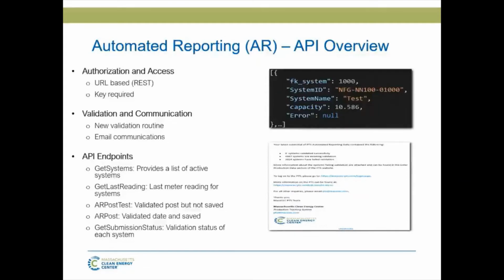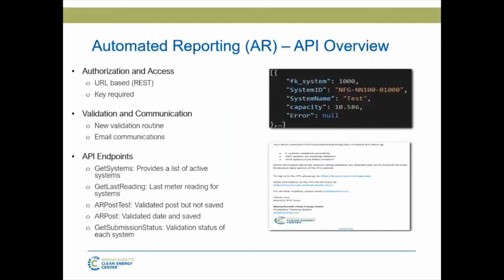Now, your data that you will be submitting through this API will all be communicated back and forth to you via email. So we'll post you an email saying, yep, we got your data in. We'll post you an email saying, yep, your data looks good syntactically and you have the rights to report against it. And we'll also let you know which systems failed validation and which ones passed validation. So there's a whole lot of communication that happens both via email, but also by the API endpoints themselves.